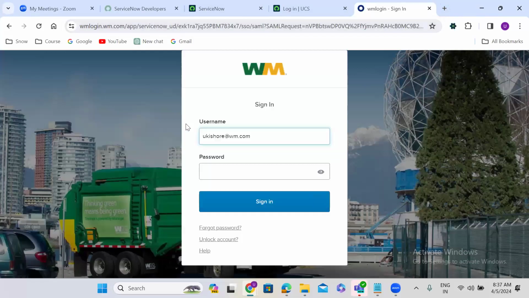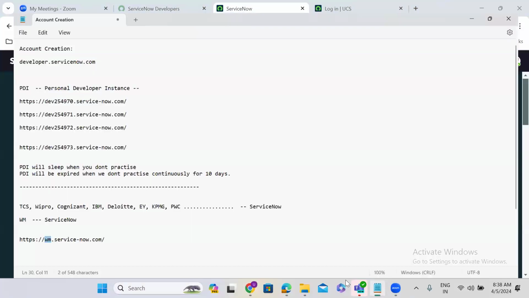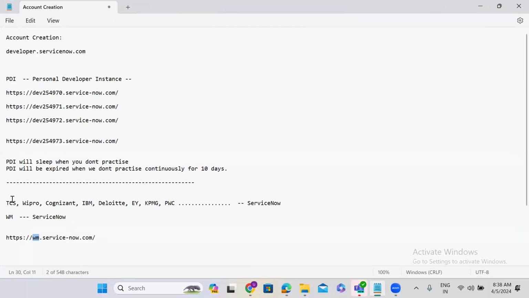This is the ServiceNow. Understand? So likewise, once TCS purchased a ServiceNow product, for TCS also they will provide a URL that is like tcs.servicenow.com. For Wipro, once they purchased the ServiceNow product, ServiceNow company will provide wipro.servicenow.com.